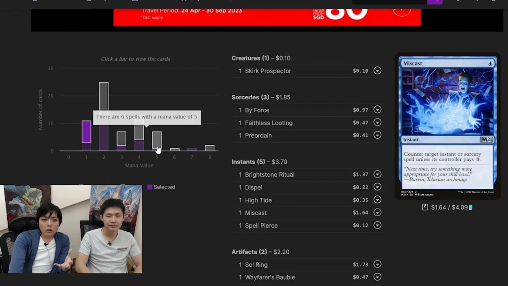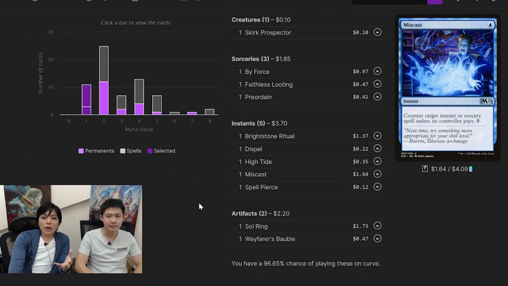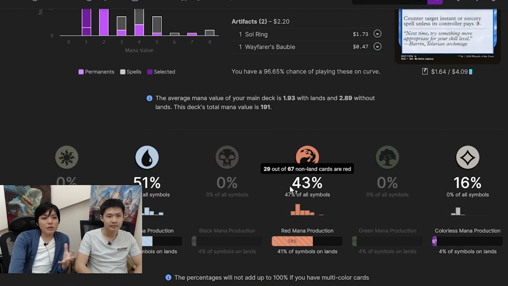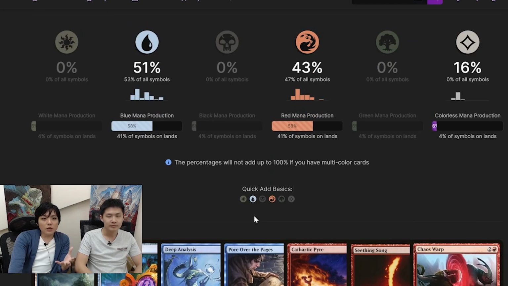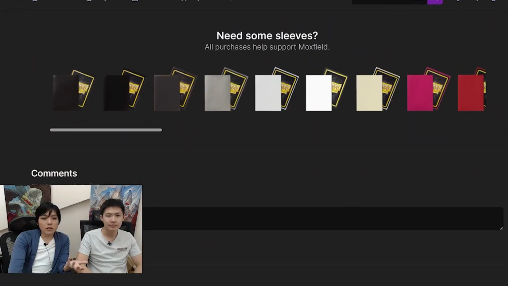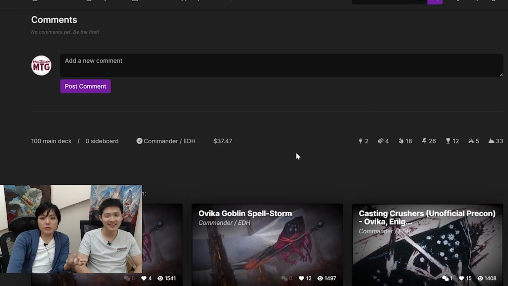Generally low on the mana curve, and with just very typical storm cards, kind of a 50-50 split for the mana symbols, and it comes down to $37.47.